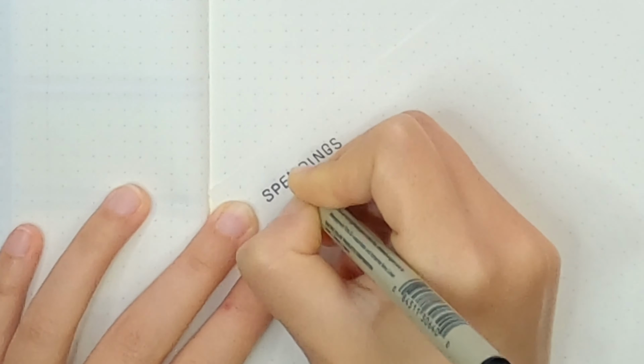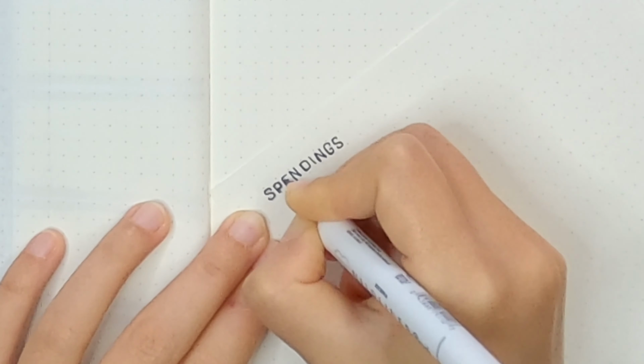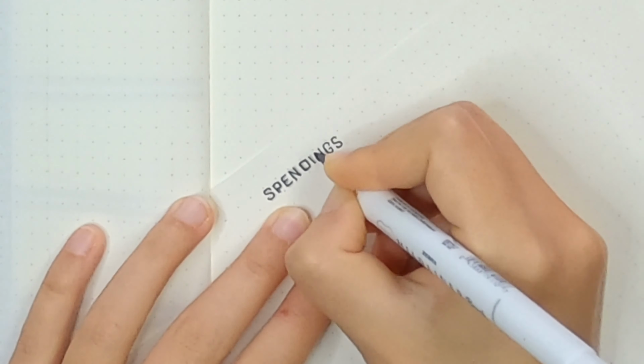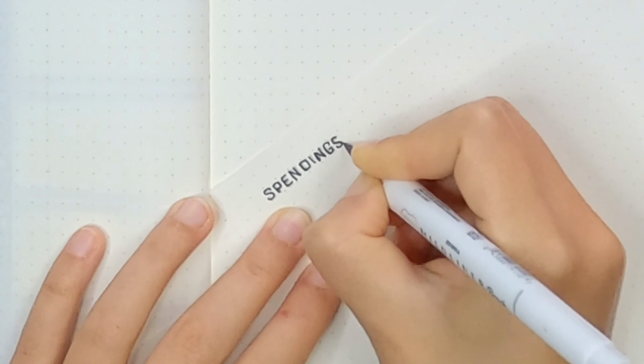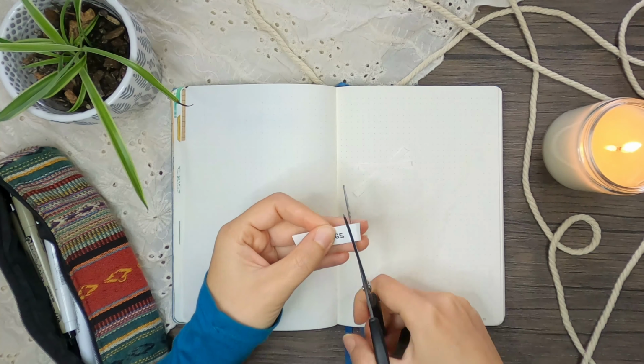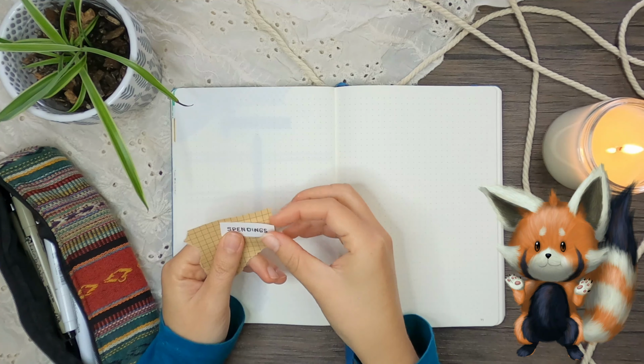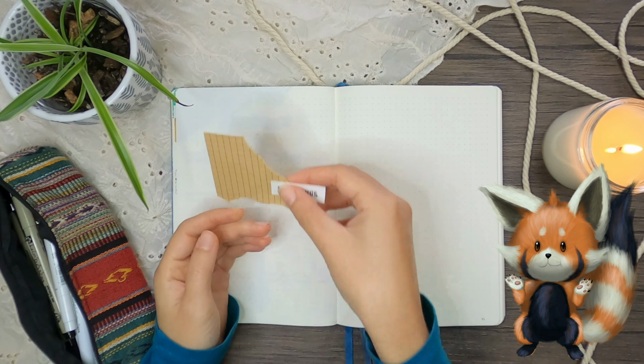Again, I pre-draw the layout with a pencil. So here I am creating 2 columns with a dividing gap between them. One of the columns will be for expenses in dollars and the other one for purchases in euros, since I am living in the US but nevertheless spend some euros every now and then.